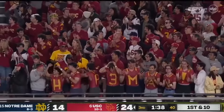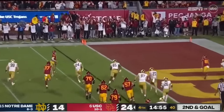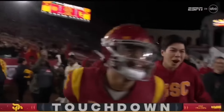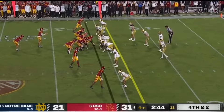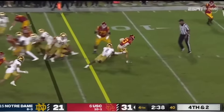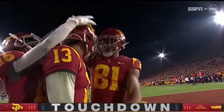Tight end to the backfield — they fake it to him. Williams on the move, he'll just saunter into the end zone looking back at the Irish defense. Second rushing touchdown for Caleb. Williams keeps it — first down, touchdown. That's a hat trick of rushing touchdowns for Williams, to go along with one passing one. He has done everything tonight.